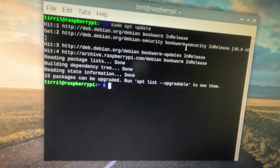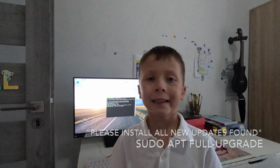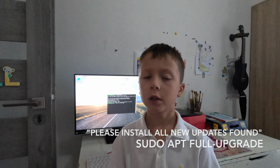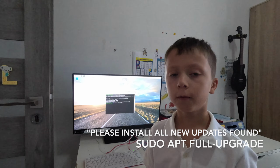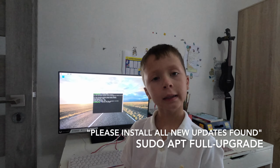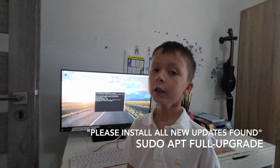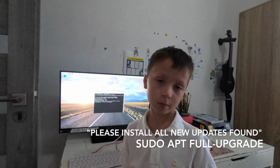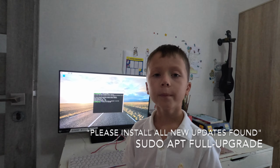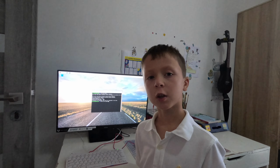Now we need the Raspberry Pi to perform the second instruction. The second instruction is sudo apt full-upgrade. The command full-upgrade means to update everything to the newest version available. So you're basically telling the Raspberry Pi, please update all packages to the newest version available.